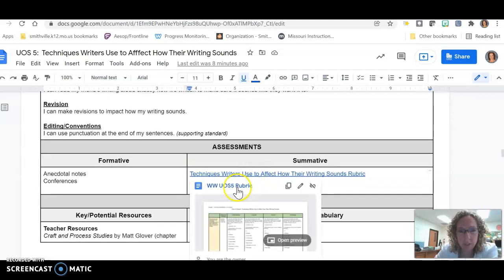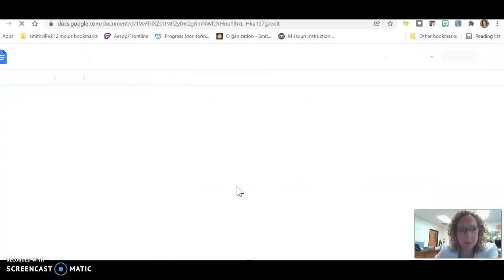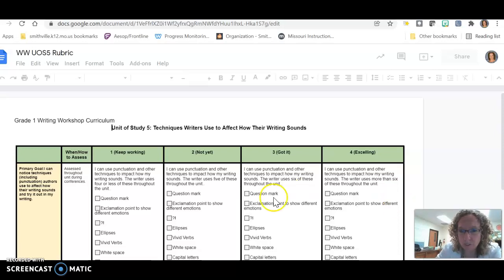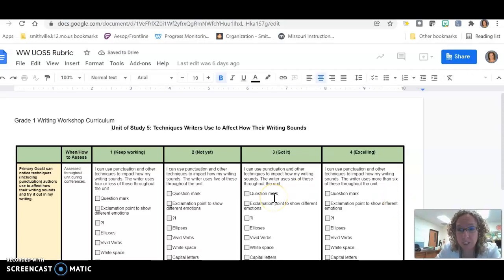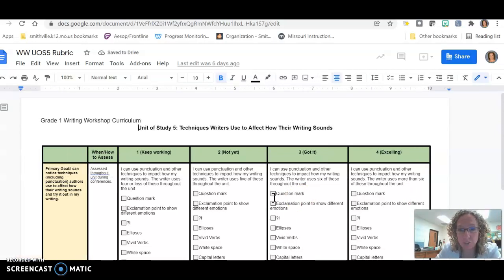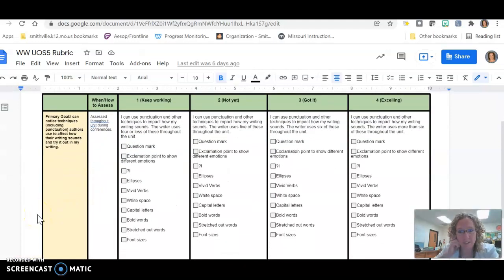You do have your rubric right here. We are asking you to copy this rubric at the beginning of the unit. You need one of these for each one of your students. So I know that some of us have not dove into that yet. And again, showing grace with that this year. It's a tough year, guys. It's just a tough year. So please hear me when I say we are showing grace with that.